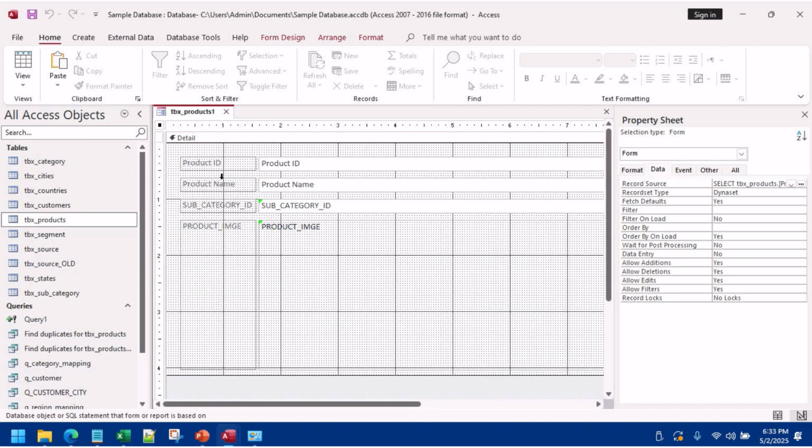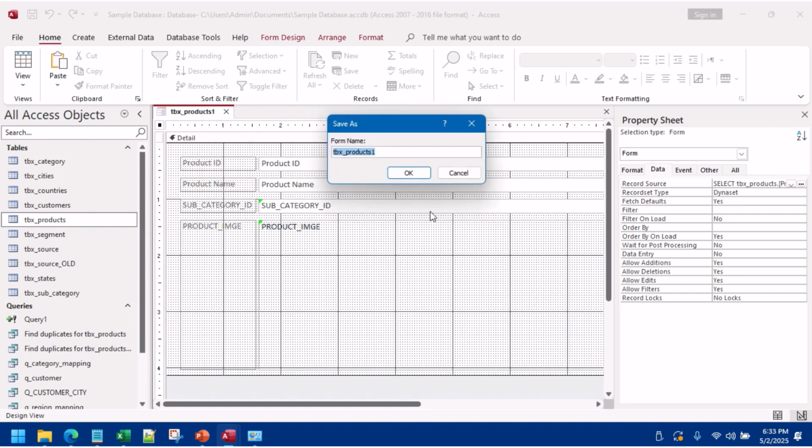Now save these as FRM form products subform.